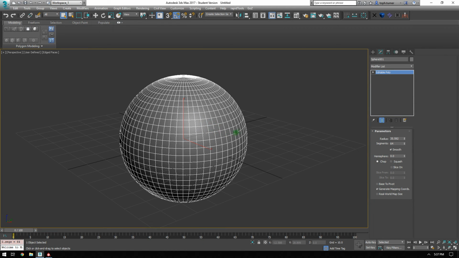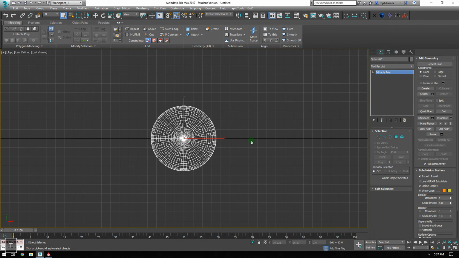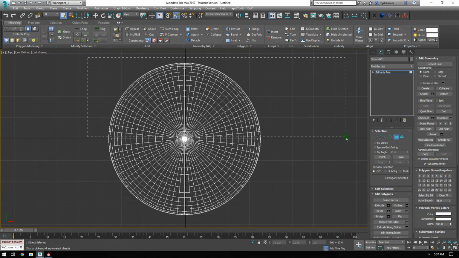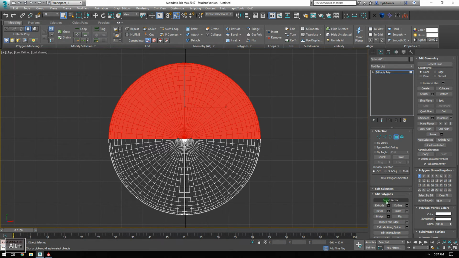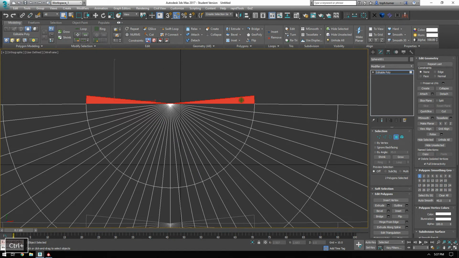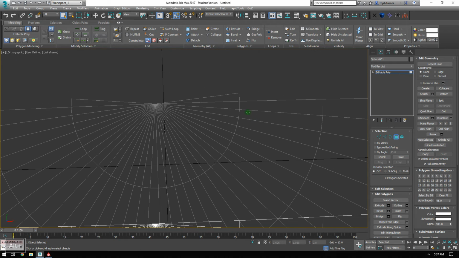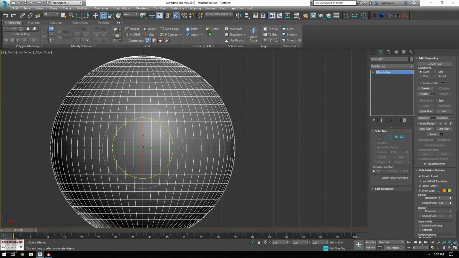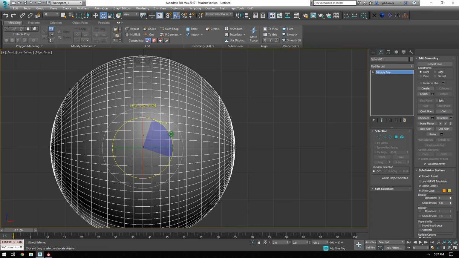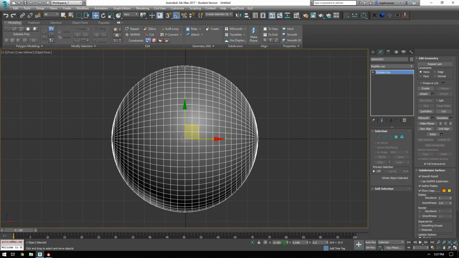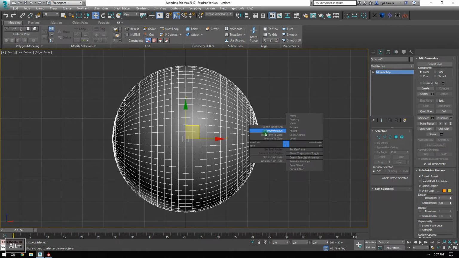And I'm going to convert this to an editable poly. I'm going to go to my top view, and we'll just delete half of this mesh, which is unnecessary. I'm going to get rid of exactly half. Make sure I get rid of these other polygons. So I'm going to go to my front view here, and in order to make this look a little bit more like a headlight type of shape, I'm going to center it in the world. So I'll make sure that it appears here at the origin, like so.